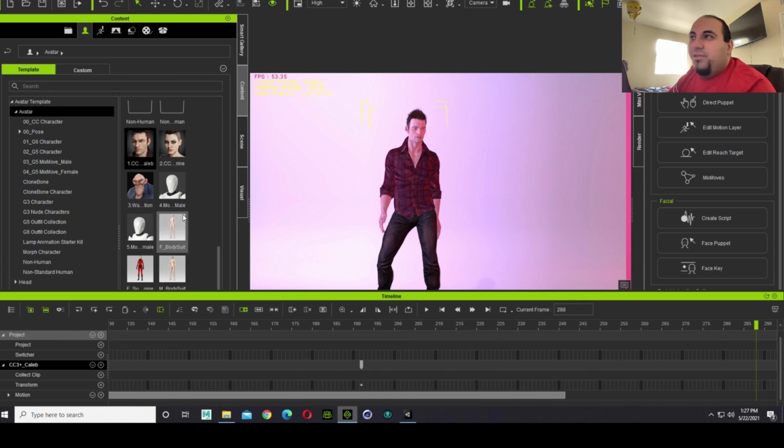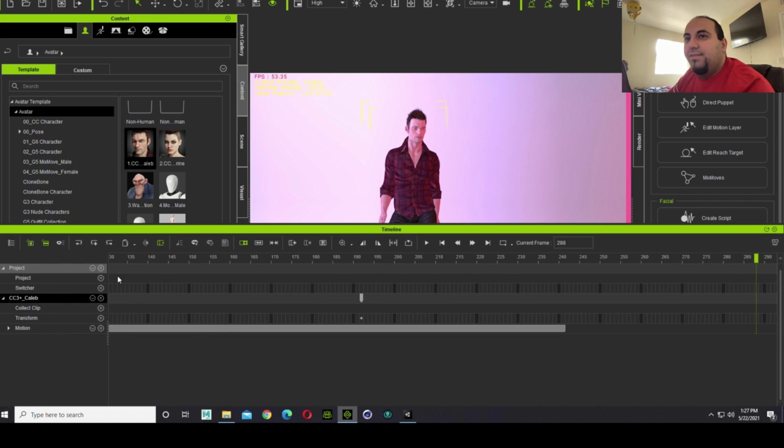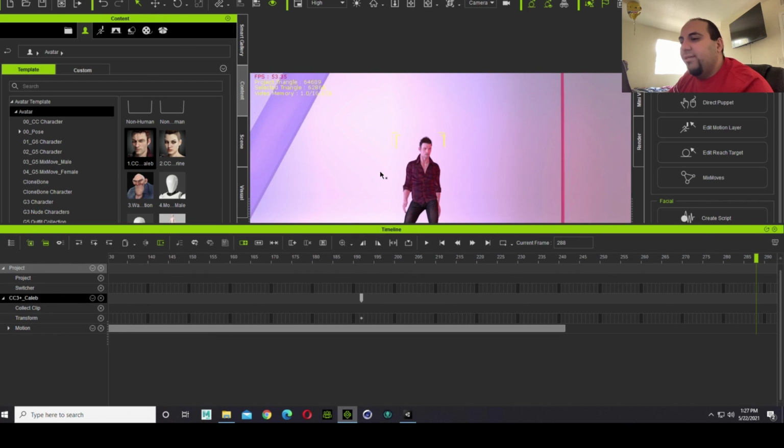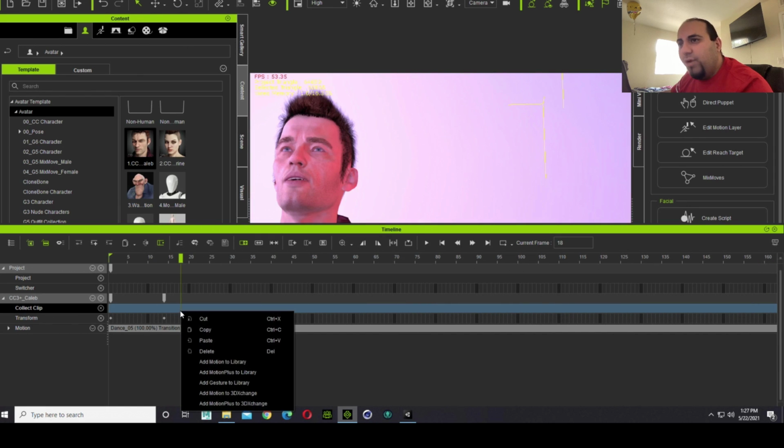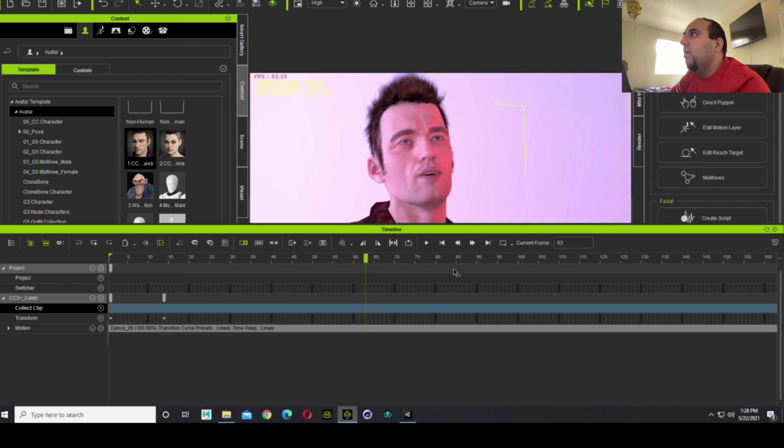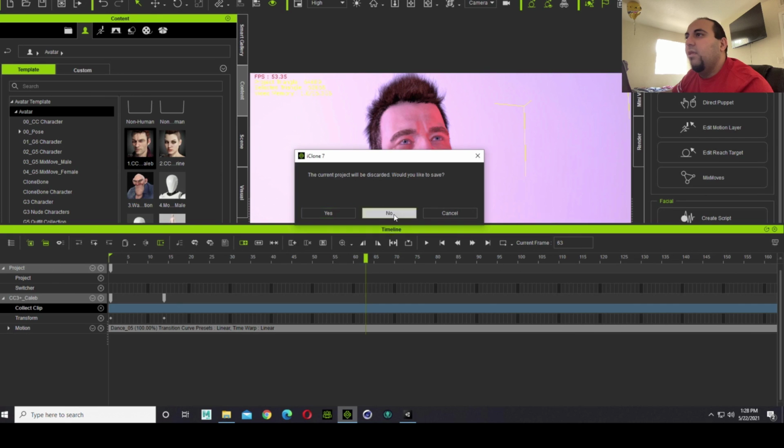Anyways, I wanted to share that with you, and now I'm actually going to tell you how to push this entire movement to any scene in Unity. This is how easy it gets, guys. You go to the clip, you choose which part, right click on it, and add to Motion Plus library. That's pretty much it. You save it with whatever name you want, and then you close this.